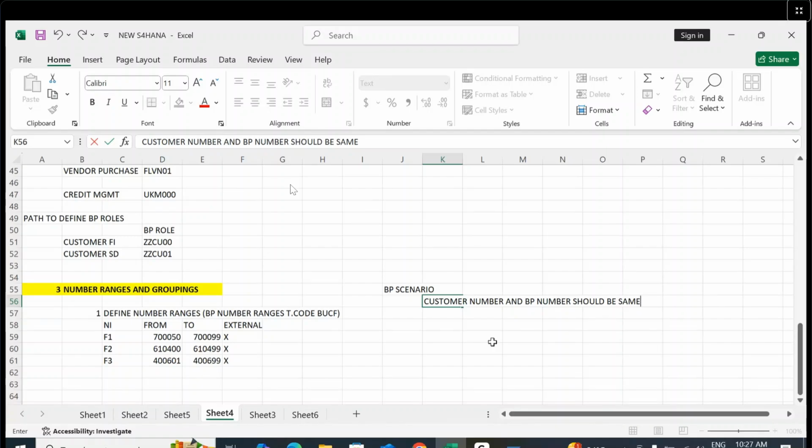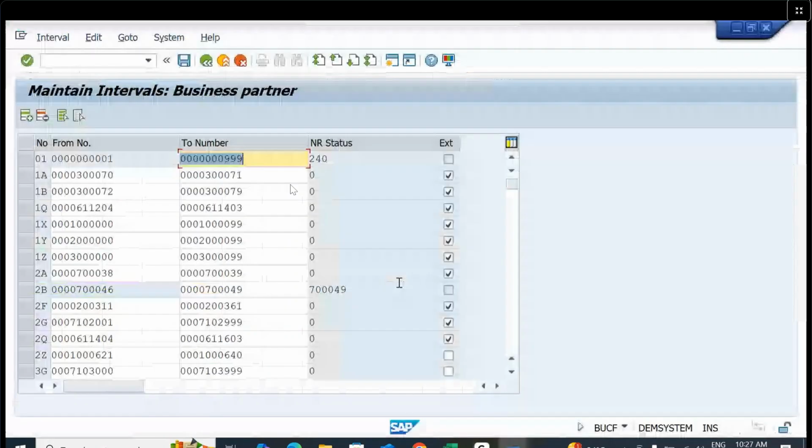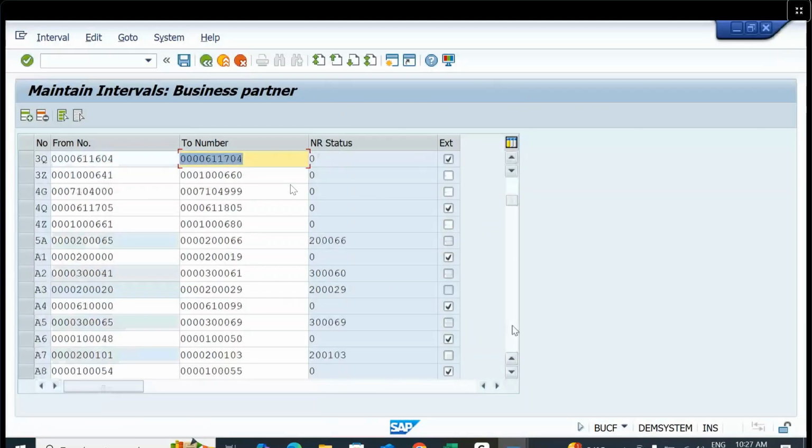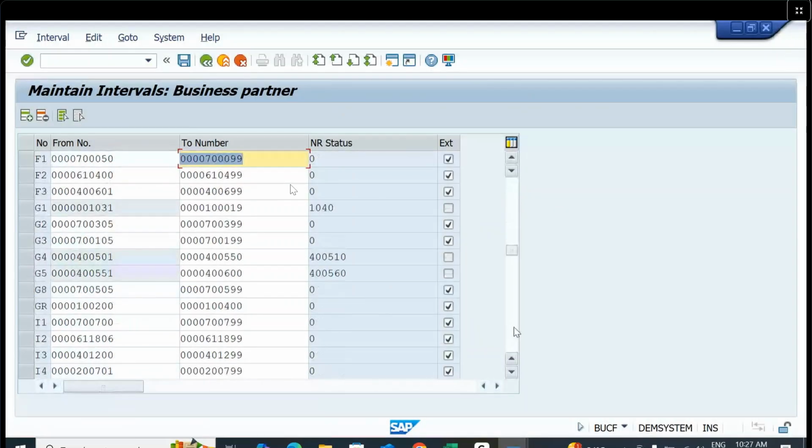My BP scenario is that customer number and BP number should be the same. This is a requirement from my end. So when we defined the starting customer number ranges, we already defined BP number ranges and reserved them. Go and check here: F1, F2, F3. We already defined this.